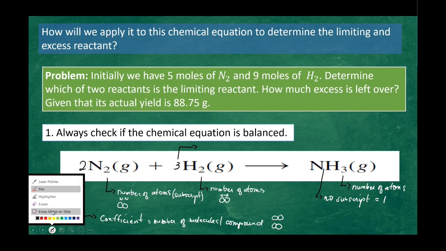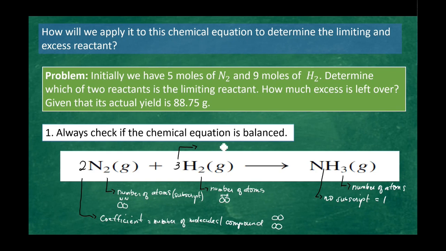So same as well. Okay. So we have this coefficient. It denotes the number of molecules or compounds. So here we have molecules. So we will have 3 molecules of hydrogen atom. So 1, 2, 3. 2 and then 3. So this one, class, is our coefficient. So this is how you understand or see our chemical equation.